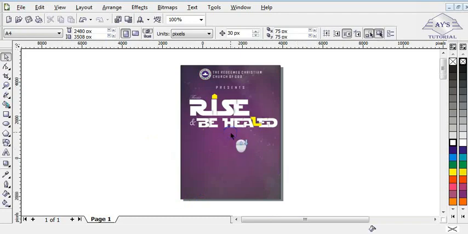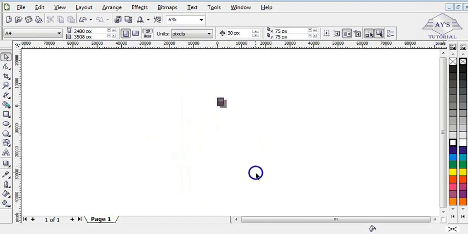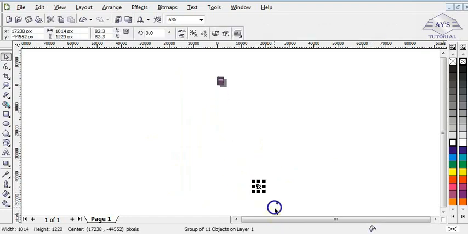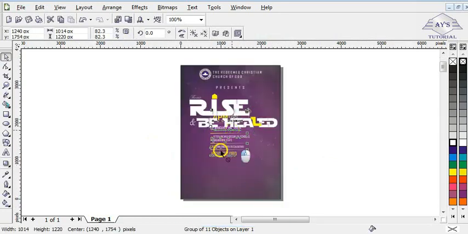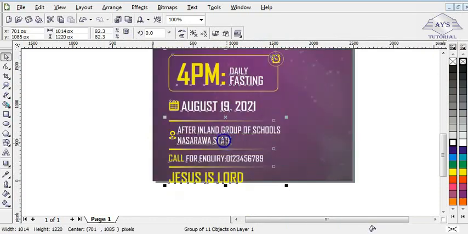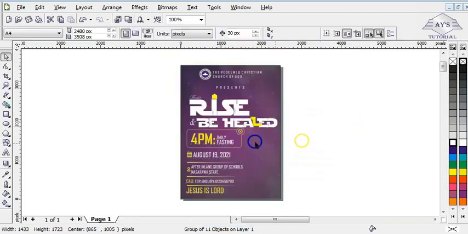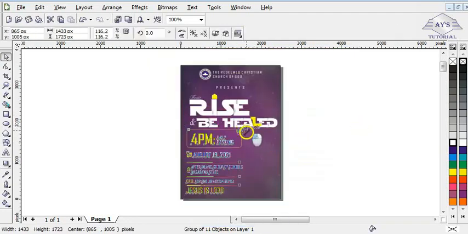So about that, I've written out the details right here. So I'm just going to bring this to this. I'm going to explain how I made some of these effects and some of this design. So I'm going to bring this upward a little bit. Just like this, then press Shift F4 to zoom back the page. I'm going to reduce this just like this.